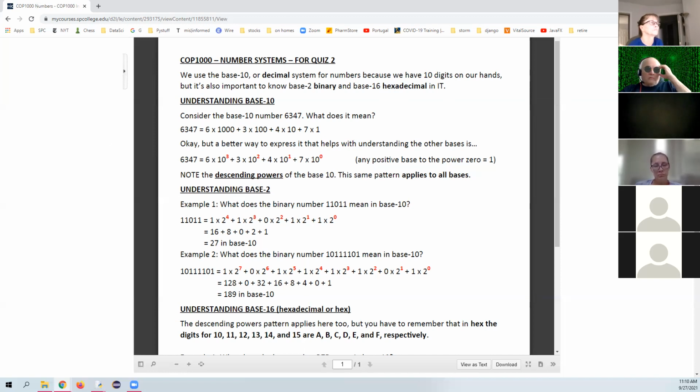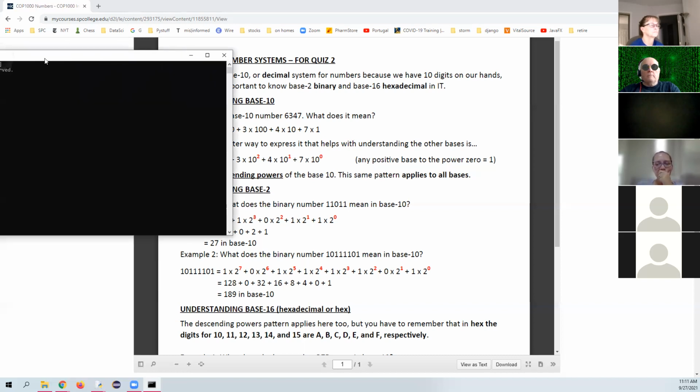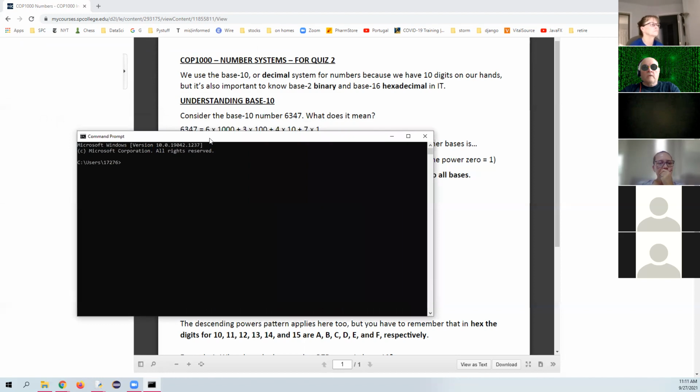Just to point that out to you, I could open up a command window. Let's see one place where we could show you. If I open up a command window by typing in CMD, if you've got a Mac, you'd be opening up a terminal window, I guess.